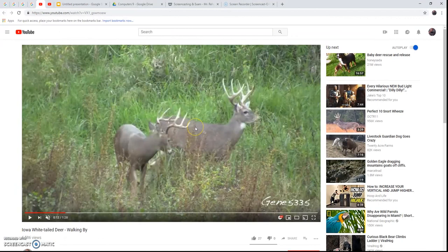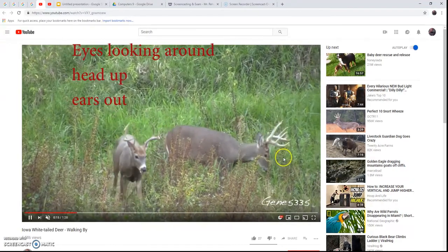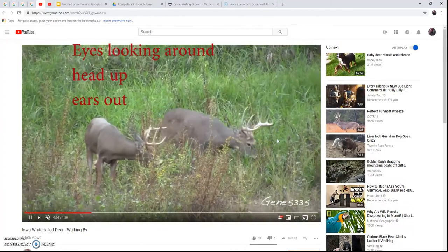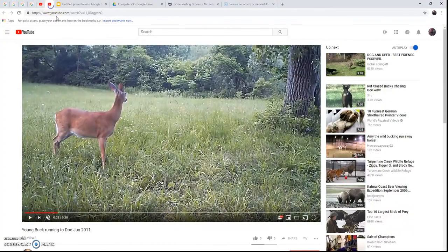So then this is an example of how to tell, when you see one, how to tell if it is older. See how it's really cautious? That's what big deer do. They get really cautious when you see them, and it's really hard to shoot them because they're really cautious with their movements.